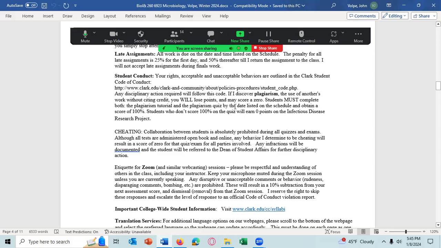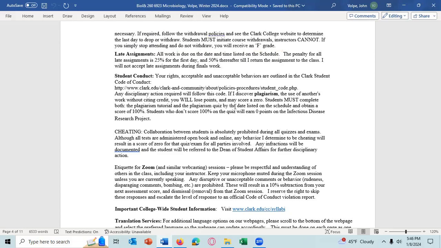So what you should do, if you're using your study buddy's exact wording, is put it in quotes and then say who you got the quotation from. That is not plagiarizing. Another thing you can do is just change the wording so it's your own wording. Any questions about any of that?